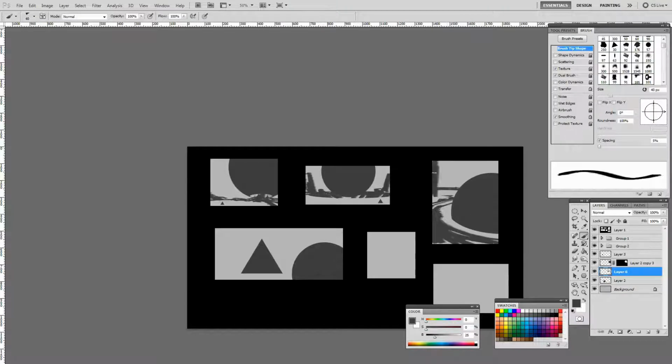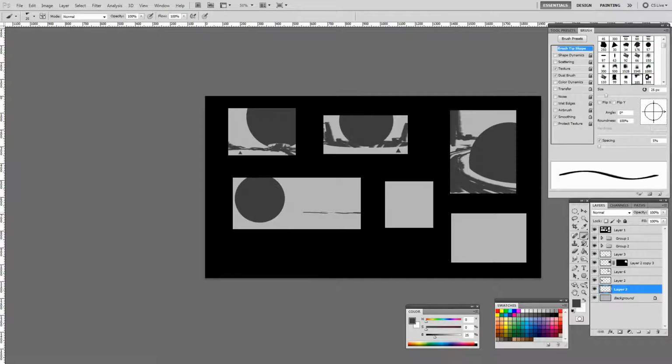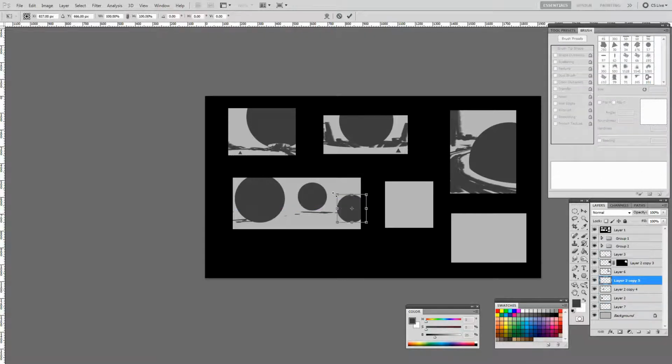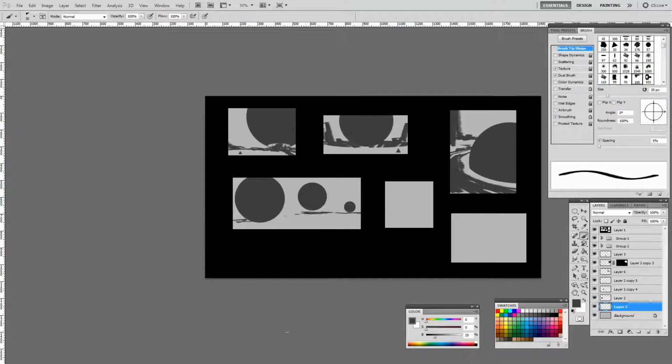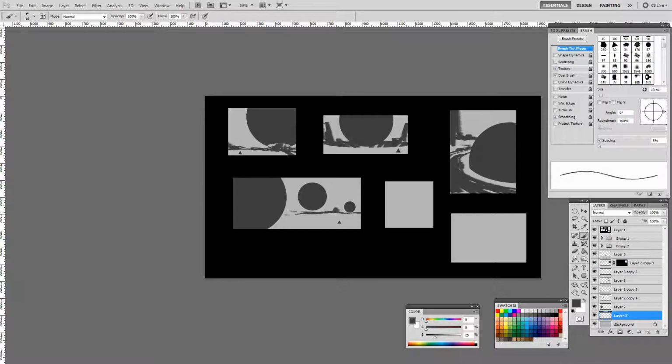Here I change the camera angle. I place the horizon very, very high up so that it makes us look like we're looking down on it. Here I'm repeating the orb shape a few times.